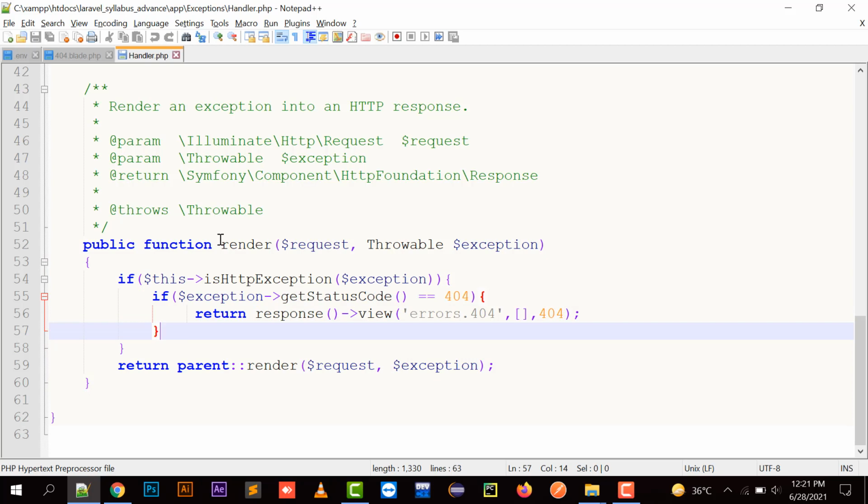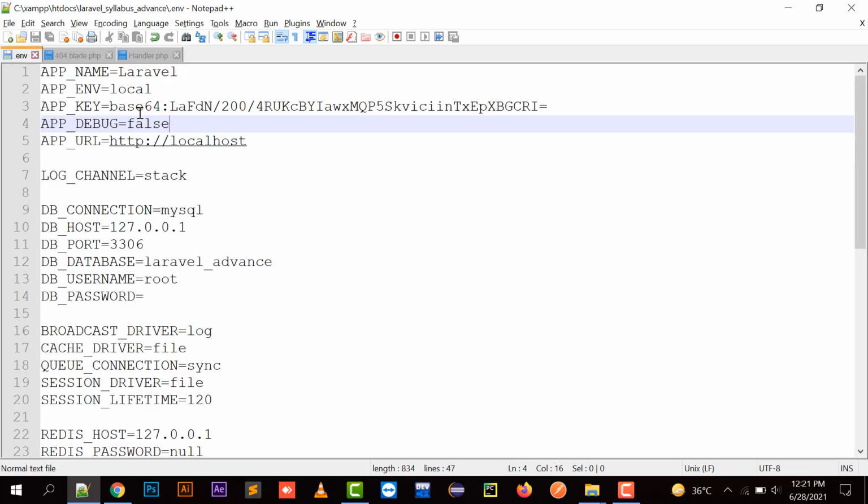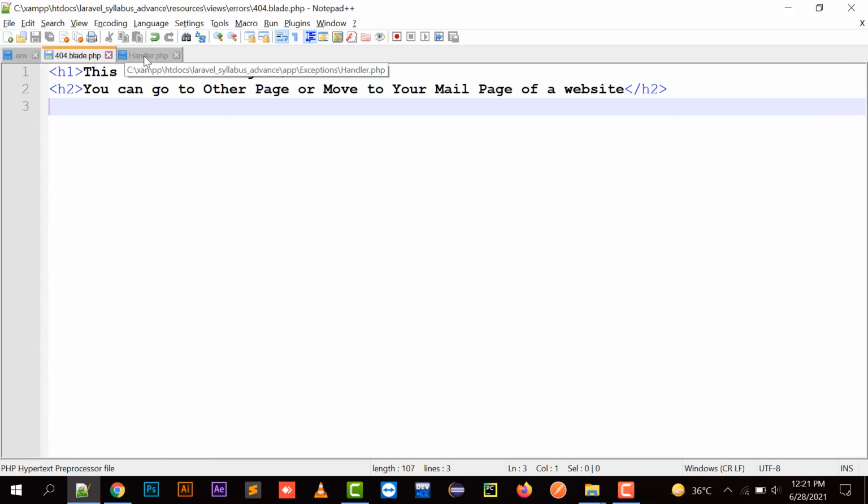It's a default file because I am using default exception handling in Laravel. For that we have to create just the 404.blade.php file, and we have to define the false value in app debug in your .env file.